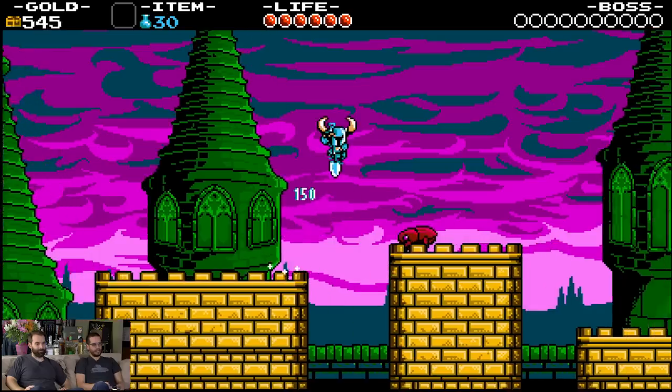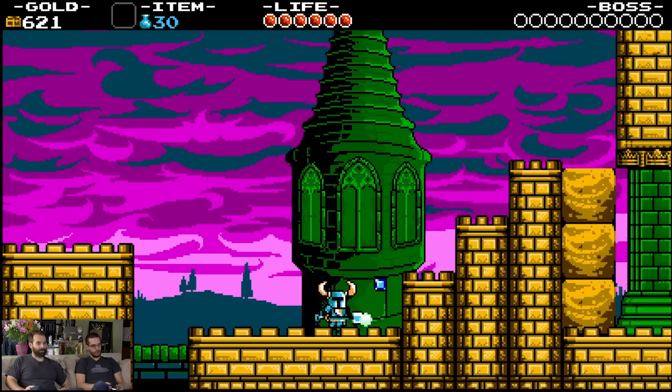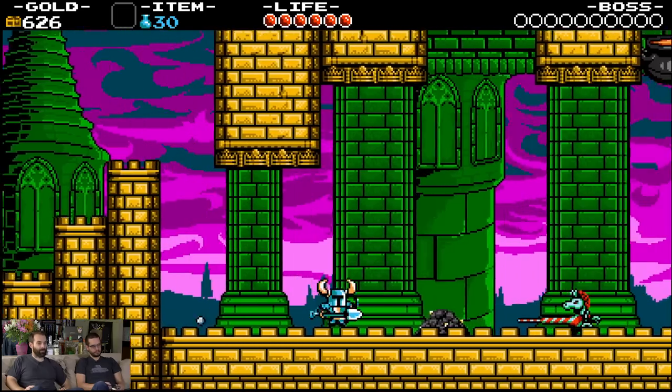And so how far have you gotten into the game? You said you were two stages in? Yeah, I'm on the next map over. So you're fighting Spectre Knight. Yeah, I think I already beat Spectre Knight.